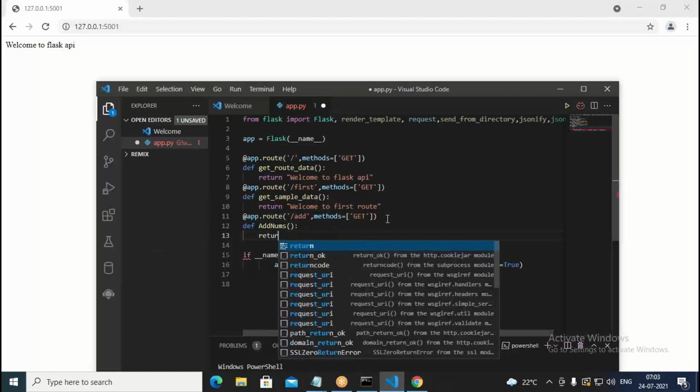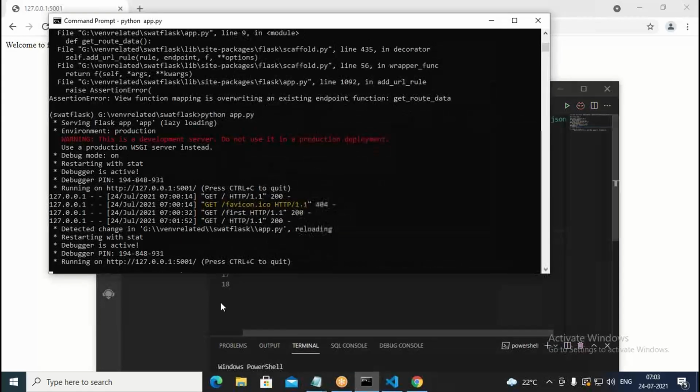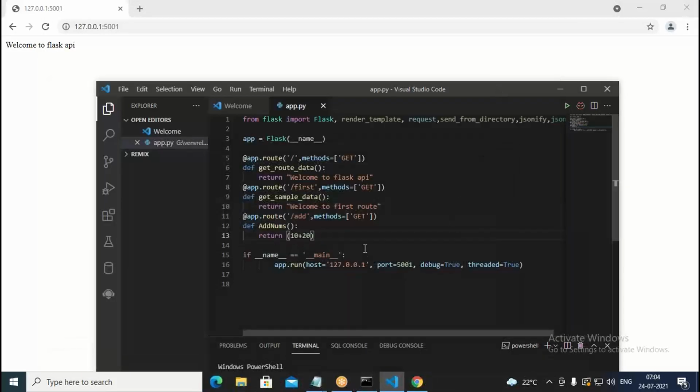Write return 10 + 20, so this should return a value of 30 for us. We save this, and automatically it's getting readjusted. Now if I try to type something wrong here, it automatically shows an error.